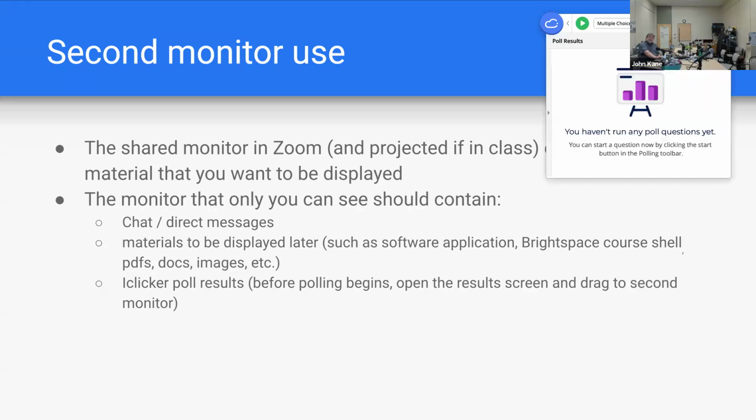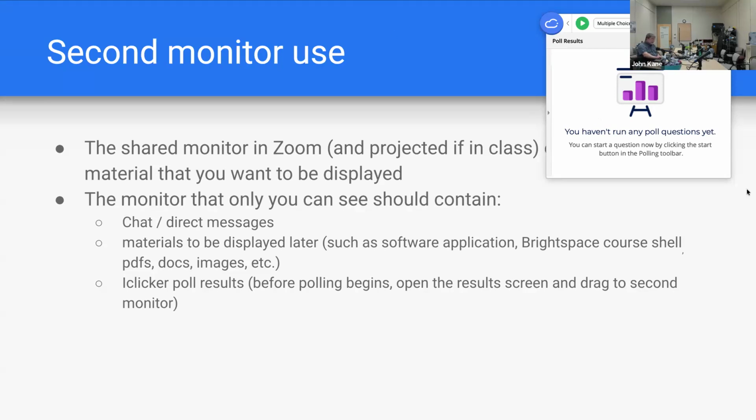But if you put the results up, it would have a nice little bar chart showing where everything is. But the problem is you don't want to display that to the students in the room because they'll see where people were already voting. And also, if 95% of the class gets the question correct, you don't want to go through that whole process. Typically, you just go through it fairly quickly and maybe ask students for an explanation, or you'd give an explanation. Or if only 5% of the students got the correct answer, you may want to go back to some lower level of discussion to build up to that point.